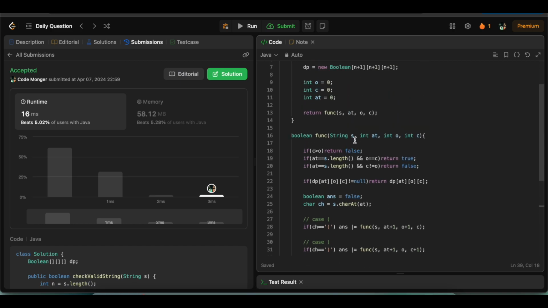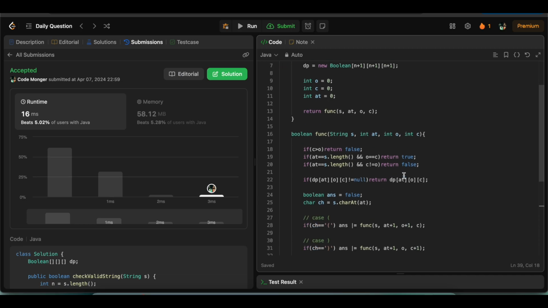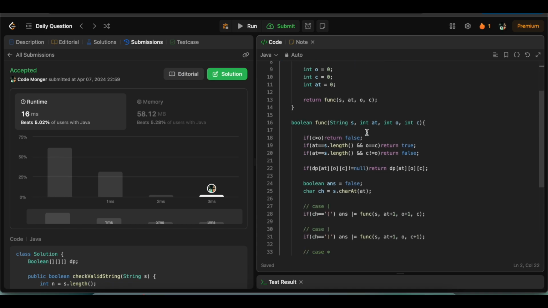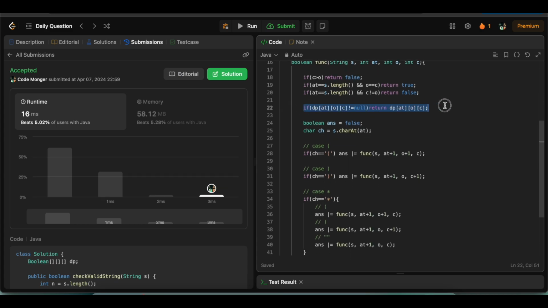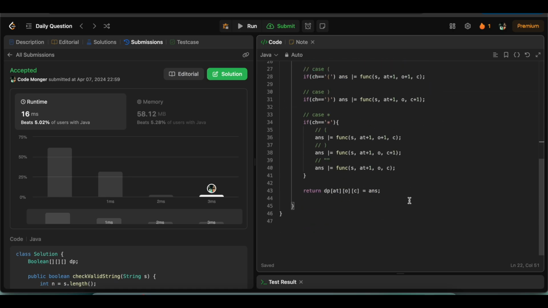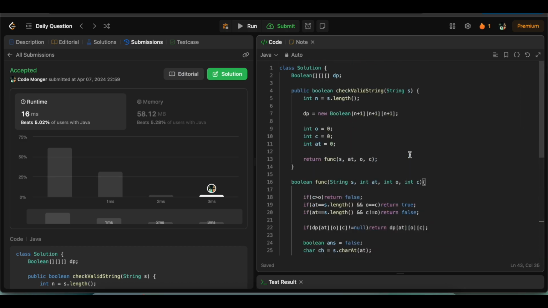So we tried to write this recursive solution, but we were getting time limit exceeded. So we optimized it with the help of memoization. We created a dynamic programming array, and then added this condition to check whether we have already computed the solution, and if we have, we simply return it, and if we have not, we store it for further use. That's how this problem can be solved.